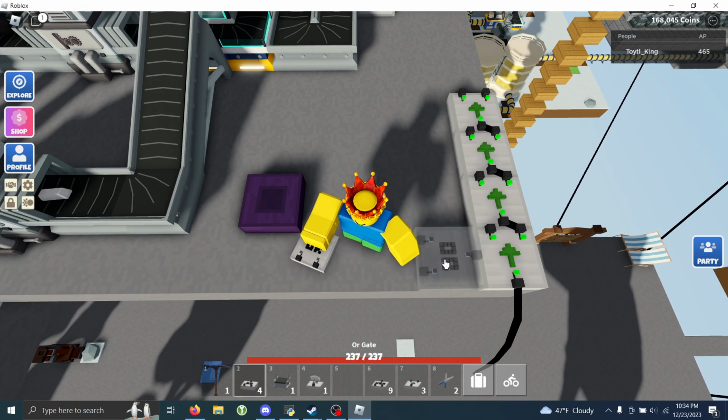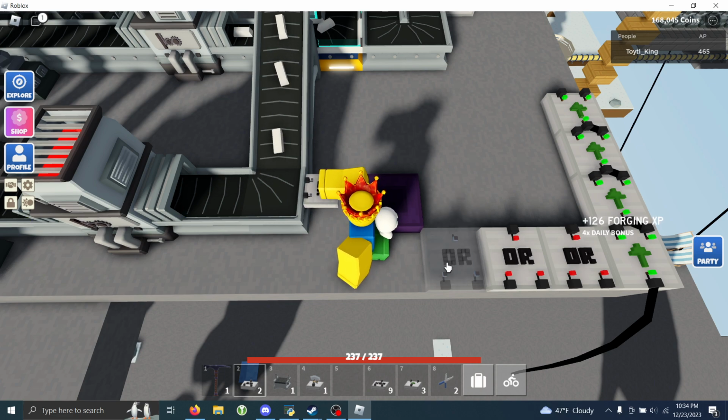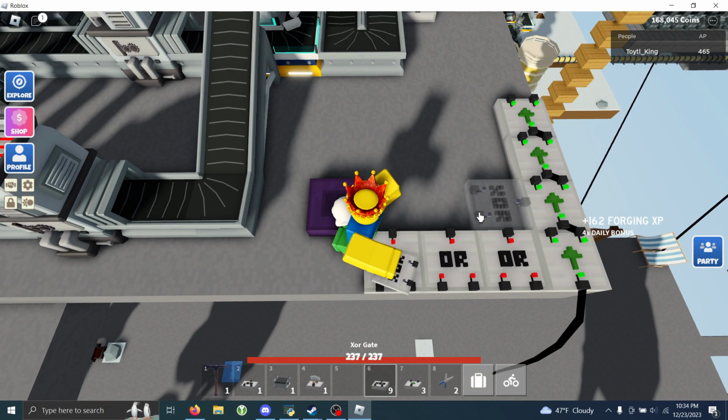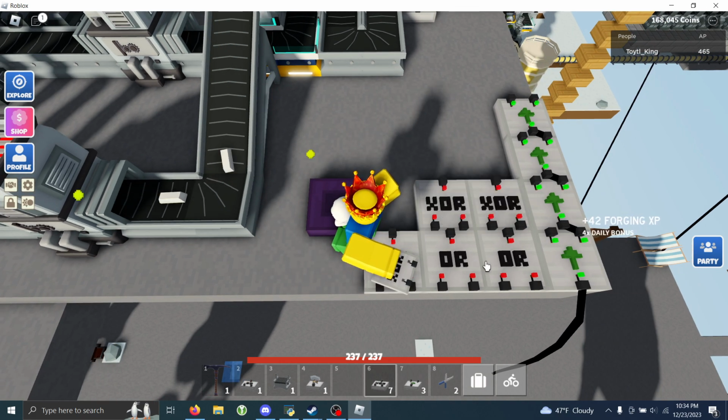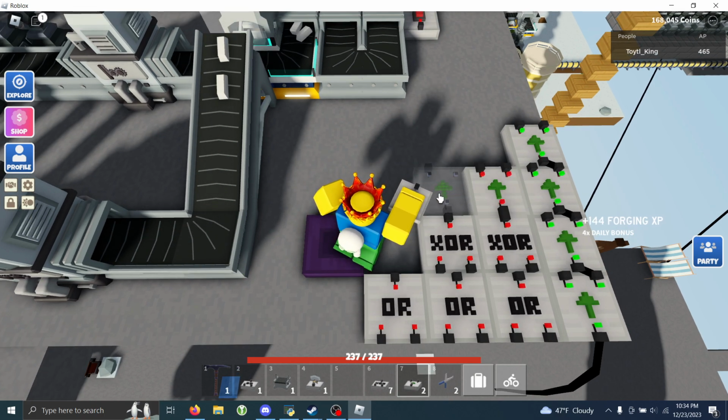Now place 3 OR gates next to each other, kind of like this, and in front of the 2 nearest to your splitters, put 2 XOR gates. And then in front of those XOR gates, put splitters.